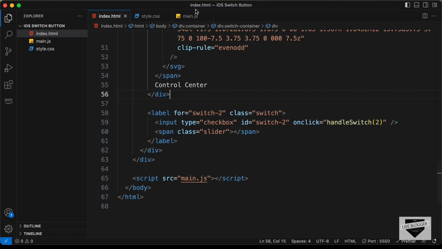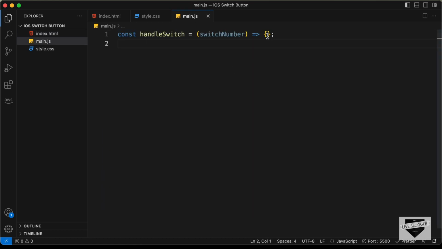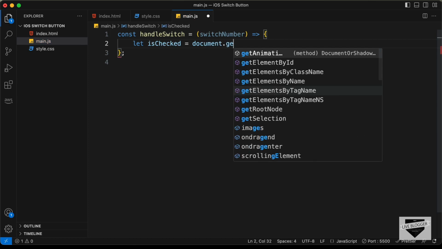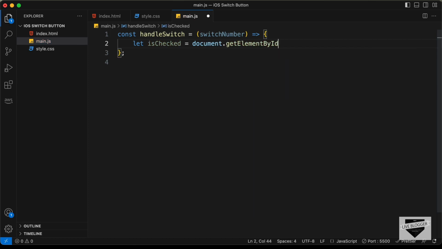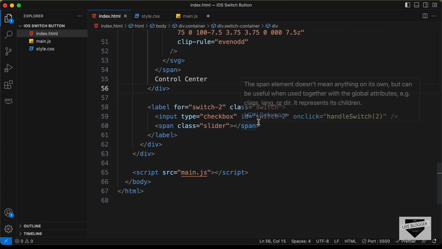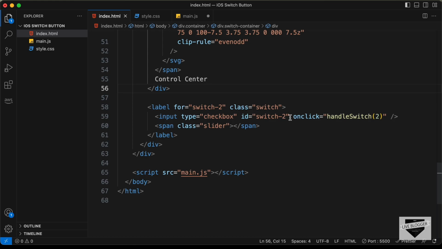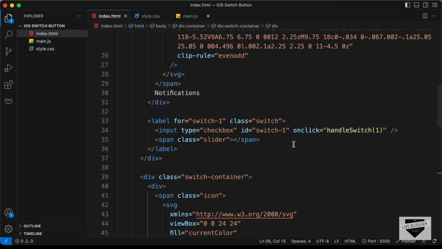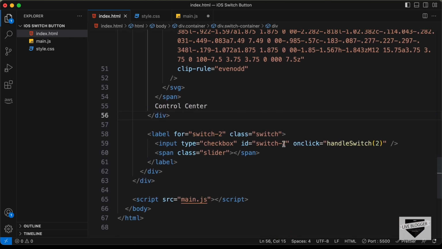Right now let's go back to our main.js file, and here inside this function, first of all let's create a variable, and let's call it isChecked, and let's set it equal to document.getElementById. And if you go back to the HTML file, here we can see that we have the ids called switch-1 and switch-2, and here in the function call we are passing 1, and here we are passing 2.